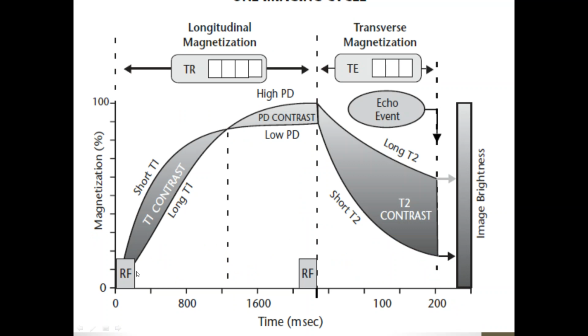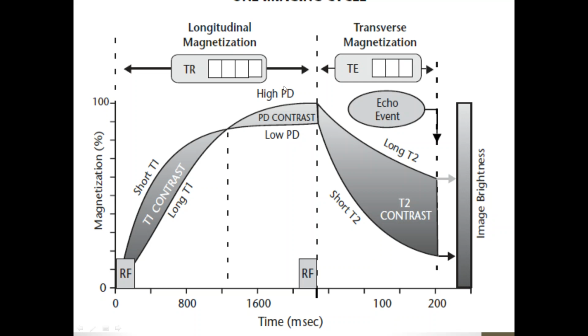So now, radio frequency pulse. After that we will wait a long time to give another radio frequency pulse. So the repetition time will be high, will be long, and TE will be very short, to remove the effect of transversal magnetization, where there is no difference between the signal coming out from fat and water. And at long TR, there is no difference between the signal coming out from fat and water for longitudinal magnetization. So the difference in the signal here will depend only on the proton density.